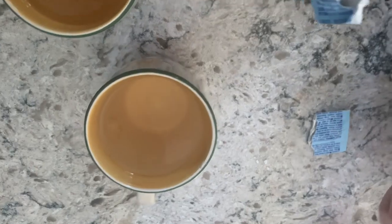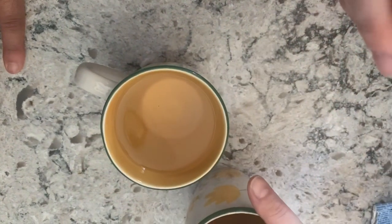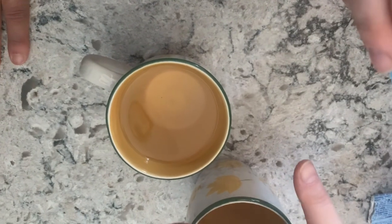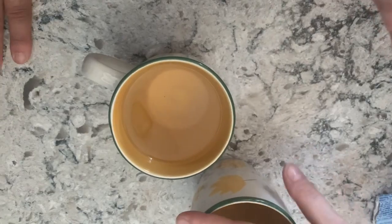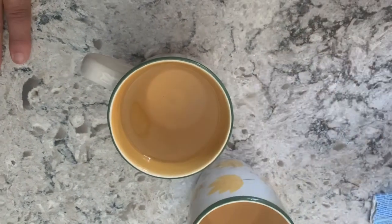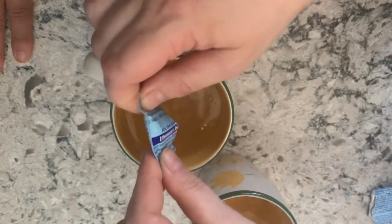Okay, so now we're going to go over to the cold water one. Now this is just tap water. This one was extremely hot. You don't have to use boiling water. You can run your tap water hot, hot, hot, and then do it. You will see a difference. So watch when I put this in. 3, 2, 1, start your timer.